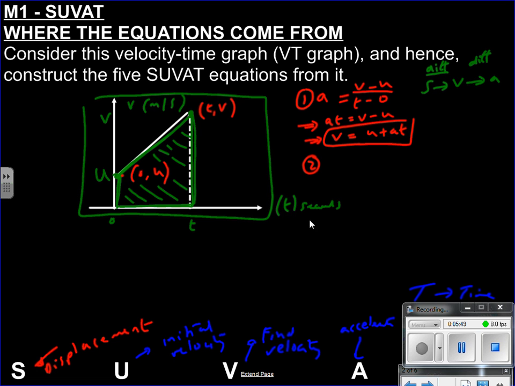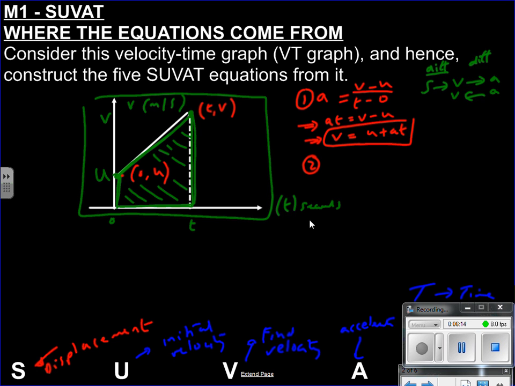And to go backwards would be integration. So if you wanted to find the velocity from the acceleration, you would integrate everything, and integrate essentially would be to find the area beneath the curve. These are all things you haven't met yet, but I'm just introducing them to you. So number 2, the area beneath that curve will represent the displacement.